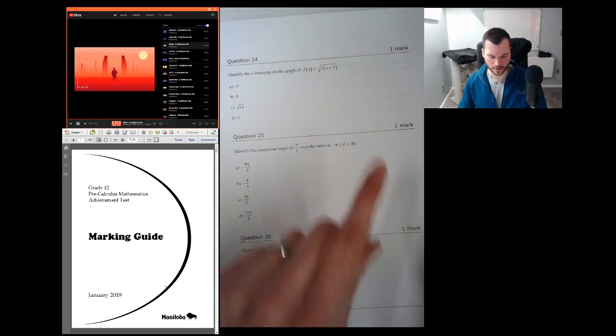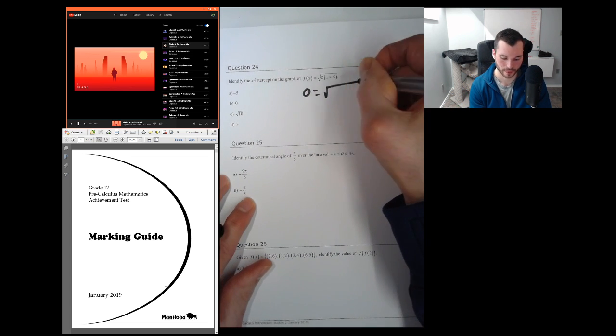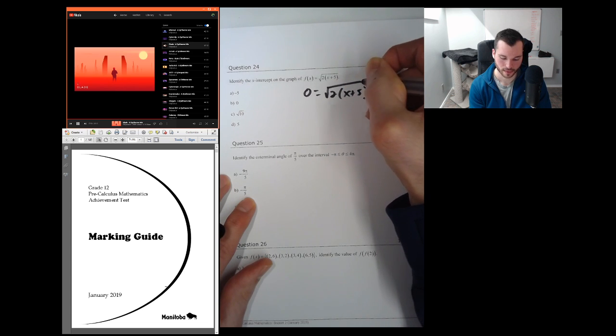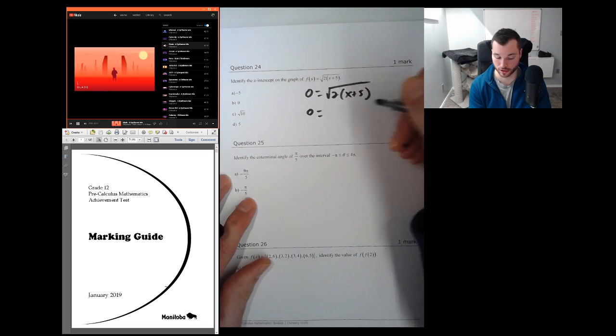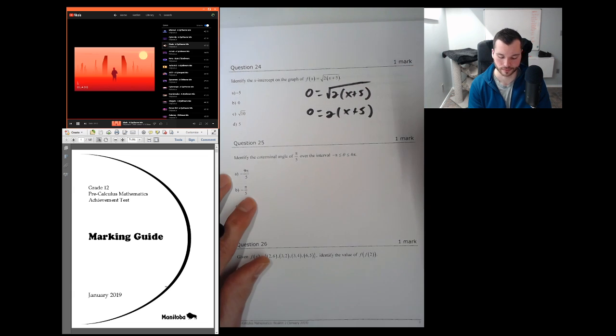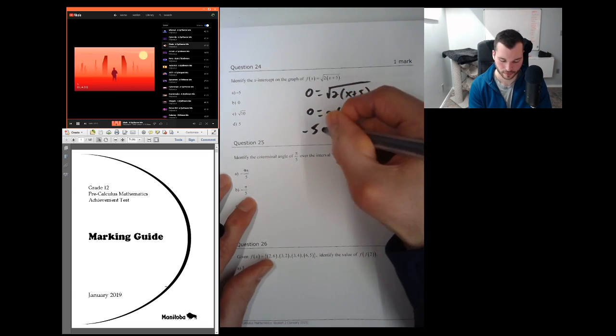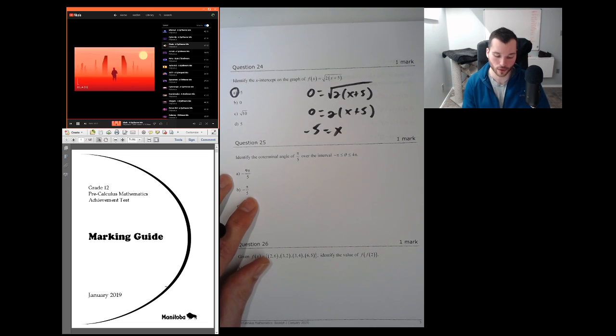Identify the x-intercept on this graph. Well, x-intercept is when y is equal to 0. Okay, so we got that. All right, that's not too bad. So let's now continue, algebraically solving this. Square root of 0 is 0, right? Dividing by 2, I've got it right down to that. Now, let's see, does that make sense? Yep, that's good. You could do it in a lot of different ways. You can do it just based upon transformations if you wanted to as well. But yeah, everything works like that.